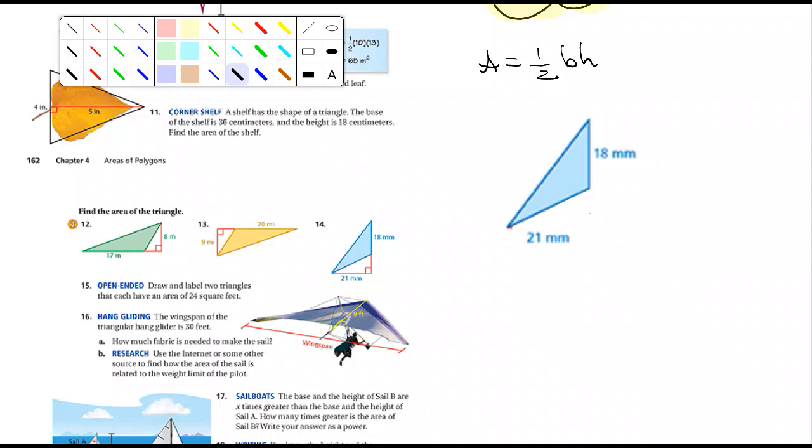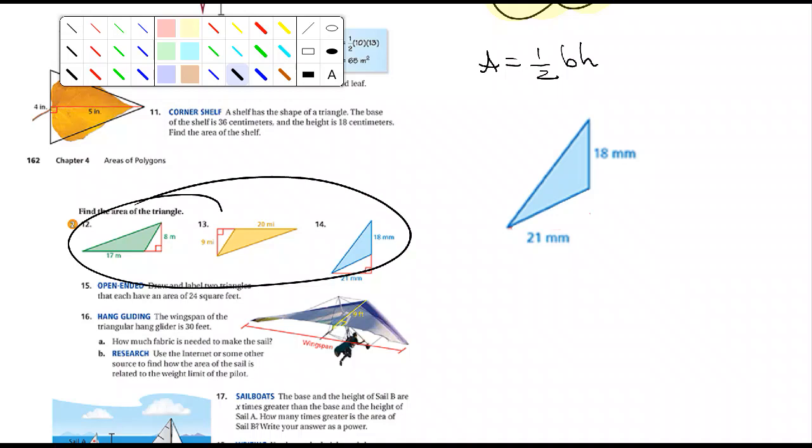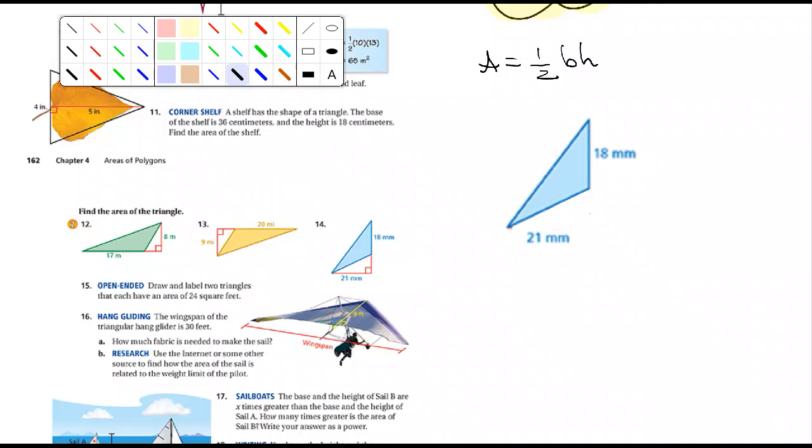Number 14, I want you guys not to be confused about what they're showing you here in these problems. The area that's shaded is what they're talking about. In other words, that's what you're finding. You're finding the area of this green shaded part, the yellow shaded part, the blue shaded part. And I've got it expanded right here.